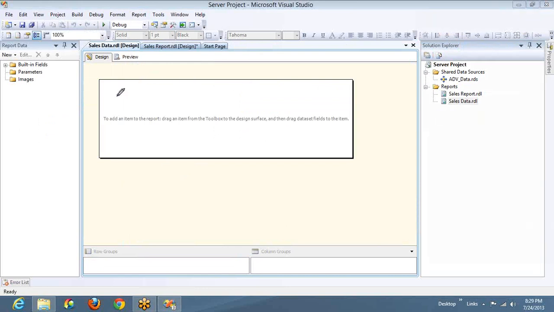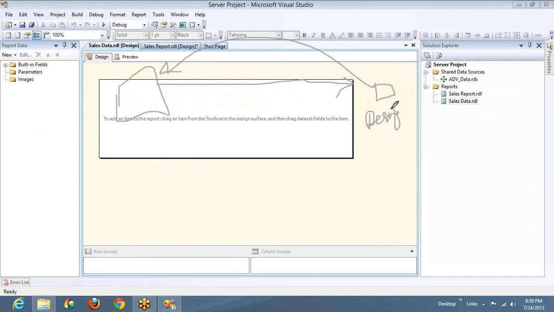The first and foremost thing, let's say this is your database and here you are designing a report. What is the first step you have to do? The first step is you have to set a connection to the database from where you are going to pull the data, right? Once the connection is set, the next step is pulling the data from here, whatever the data that is required for your report. So this is the second step. And the third step is designing. Making use of the data, designing the report. This is the third step.